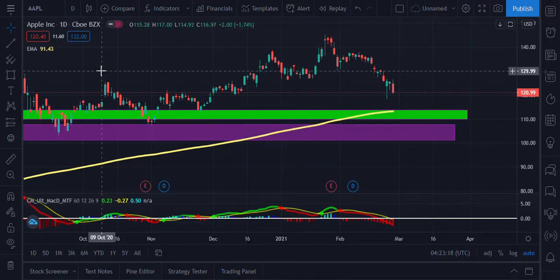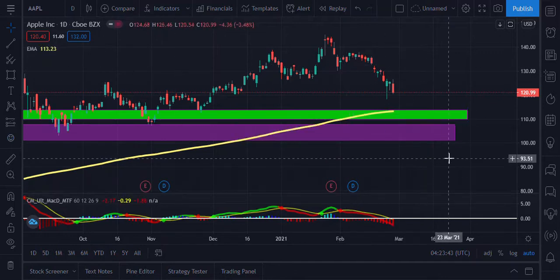Now, don't get me wrong. I know it's an expensive stock. I know that several of you don't have as big of a trade account as I have, but ultimately we're looking for percentages here. So if you can get 10% off Apple, 20% off Apple, it doesn't really matter. 20% is 20%. Risk, loss, reward, setup.